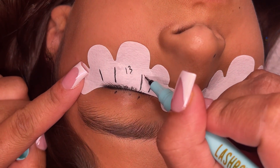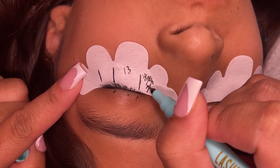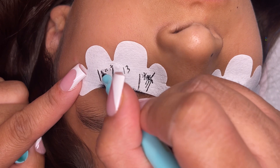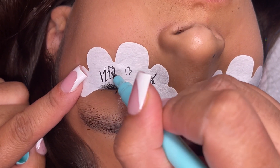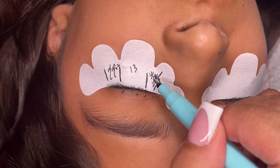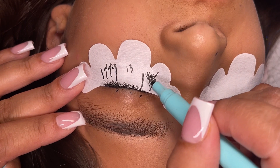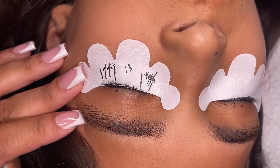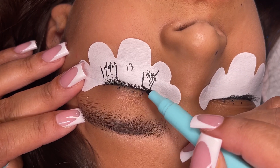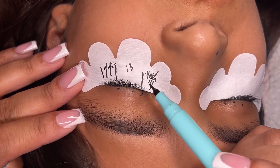So starting at 13, then 12, 11, 10, and 9 — you literally split it. Over here: 12, 11, 10. I usually don't go too short in the outer corner. You can literally fit four numbers here — you don't necessarily have to write the lines or numbers, you can just do dots or lines, whatever is easier. You may think it's not enough space but it is — you can fit four or even five lengths. There are layers, so put a lot of 12s here, 11s here, 10s here, 9s there.